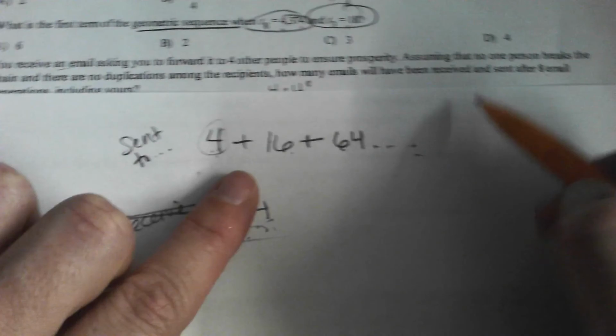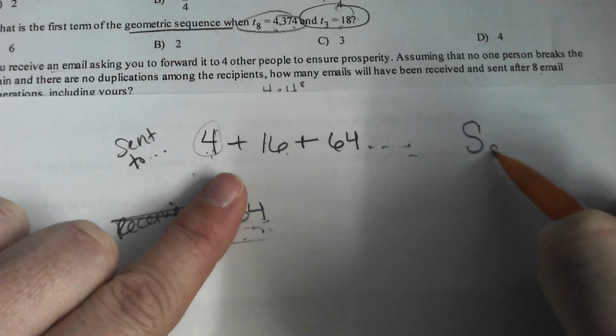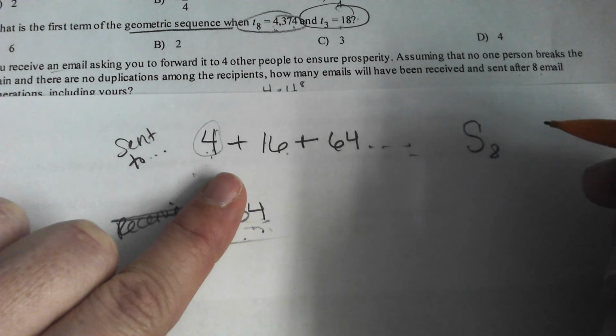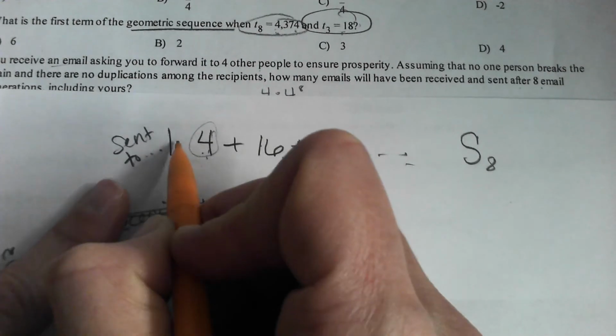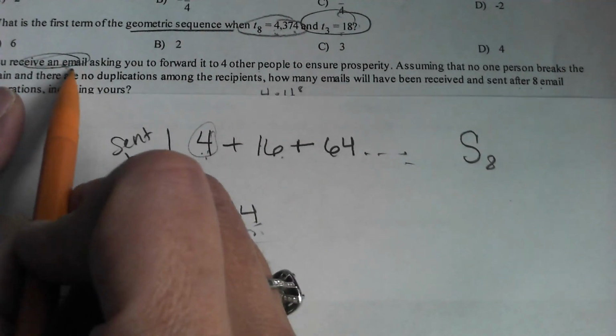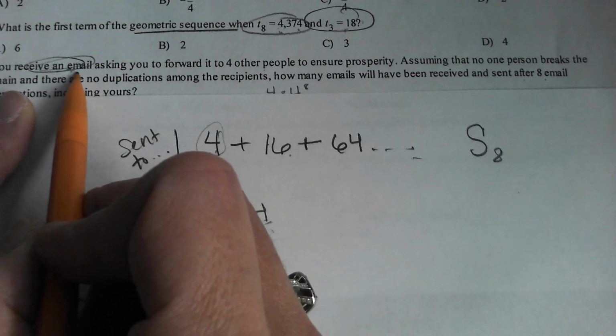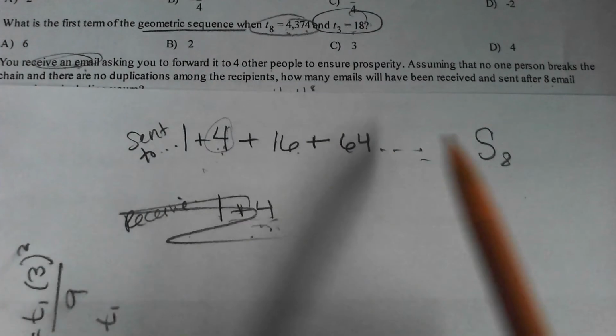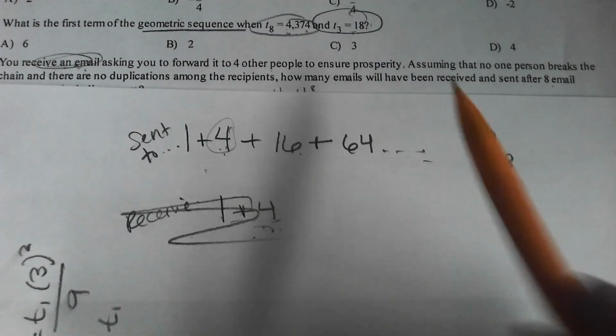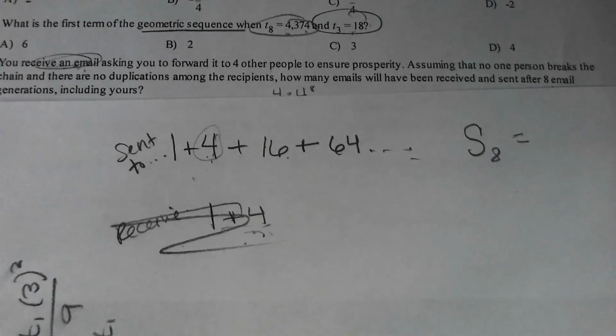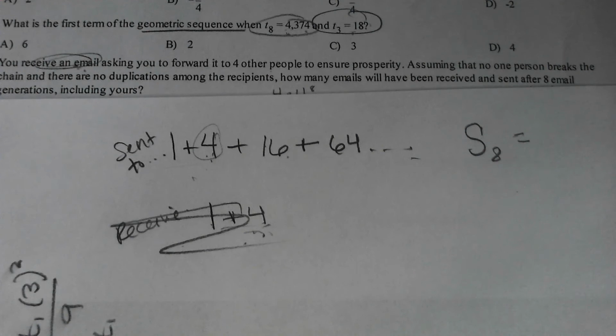It's going to do it. You just did S sub 8, and you did a first term of 4. You did a 1, I was going to say, because I think that first person did receive it on day 1. So 1 plus 4 plus 16, you did a series formula with an R of 4, right? That's tricky. That's why that's on the review sheet, not on the test, because I didn't want that to be.